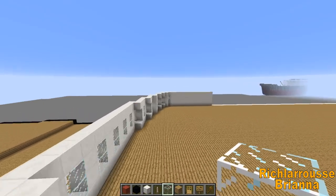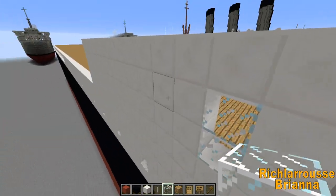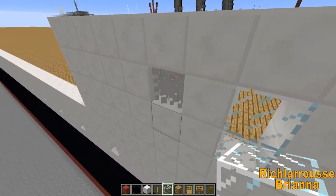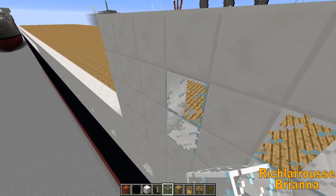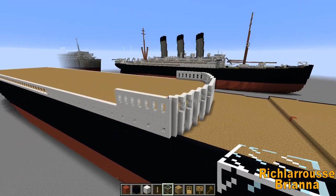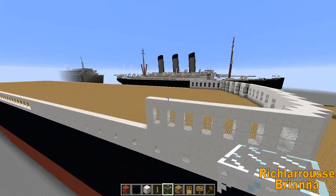Do the same on the other side, so 7 windows on this side. So 1, 2, 3, 4, 5, 6, 7. There we go. 7 windows like that. Marvellous.